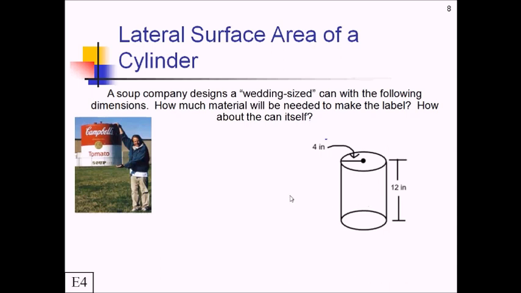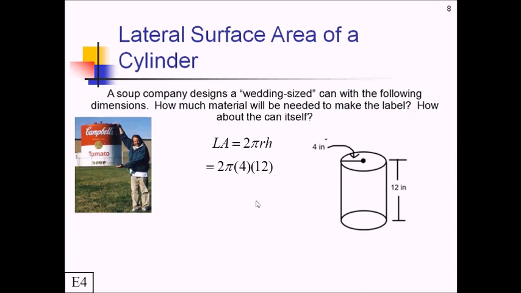For the label, we're just talking about lateral surface area. Instead of saying lateral surface area equals perimeter times height, well, the perimeter here is just the circumference of a circle, 2 pi r, so we can just say 2 pi r times height. This is really just the perimeter here. Now, the radius, we've got 4 inches, we have a height of 12 inches, so let's plug all that in and see what this comes out to.